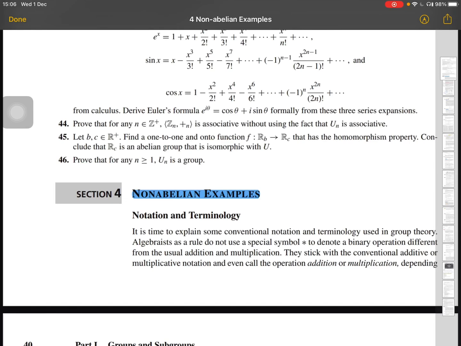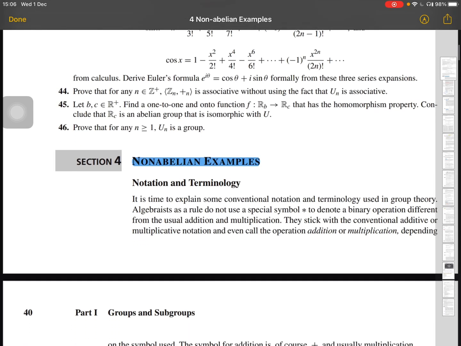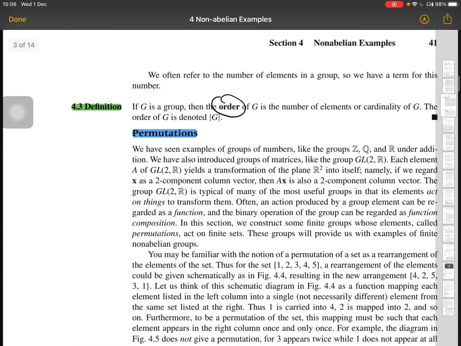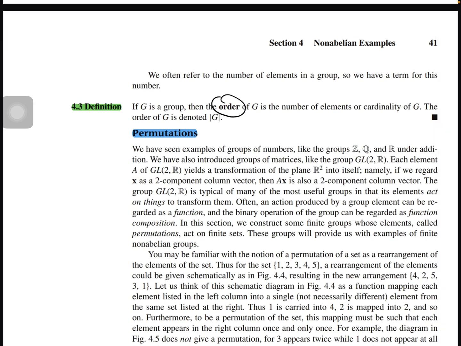In this video, we're going to look into the n-dihedral group, the question that has been asked from you in our WhatsApp group, right? So before we go into that, let us recap what we have been introduced to in this section, for example some important definitions, such as the definition of order.